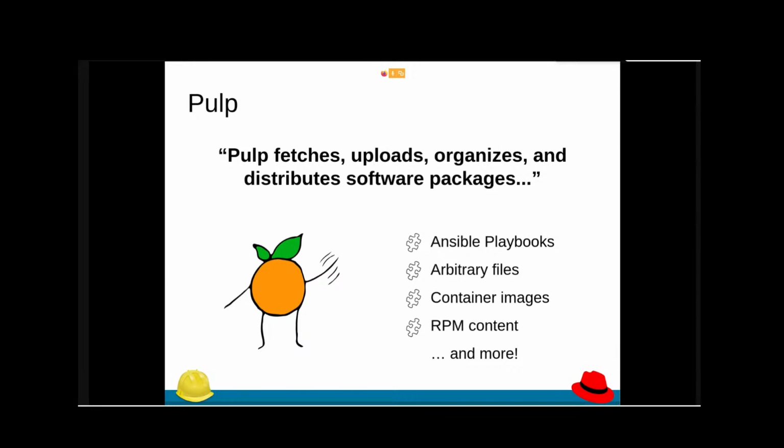So the next backend service that you saw was Candlepin. Just a disclaimer, I work a lot more on the Pulp side of things with Katello, not so much the Candlepin side, so I can't speak too much to Candlepin. But in a nutshell, Candlepin tells hosts what content they can and cannot access. Candlepin is all about subscription management. So depending on what subscriptions your hosts have, they can access certain kinds of content. And if you are working with Red Hat content, Candlepin will also help your hosts get access to that as well.